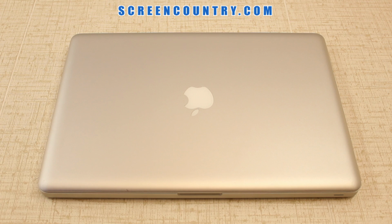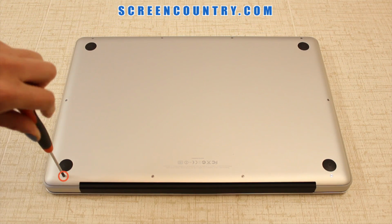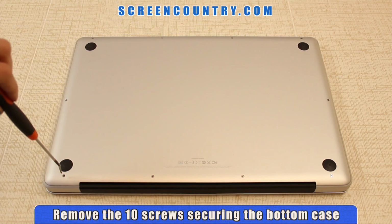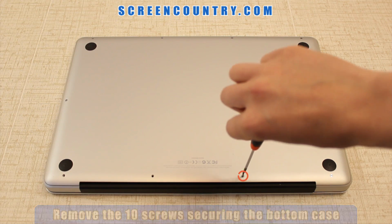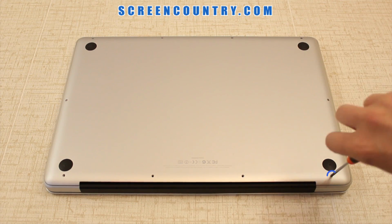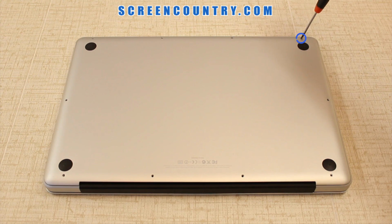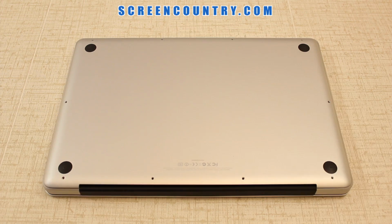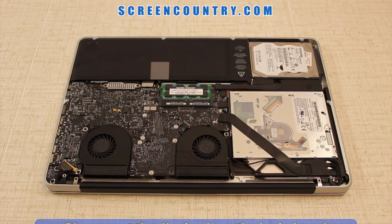The battery is not easily removable, so be very careful not to turn the laptop on. Flip the laptop over and remove the 10 screws securing the bottom case. There are 3 long screws and 7 smaller ones. The best is to keep different screw sets separate from each other as you move on. Using both hands, remove the bottom case by lifting it up and set it aside.